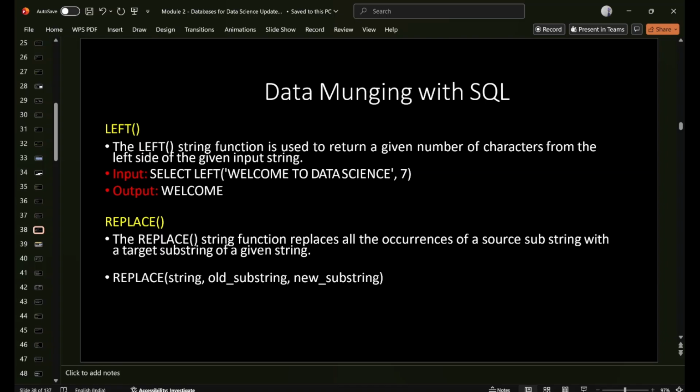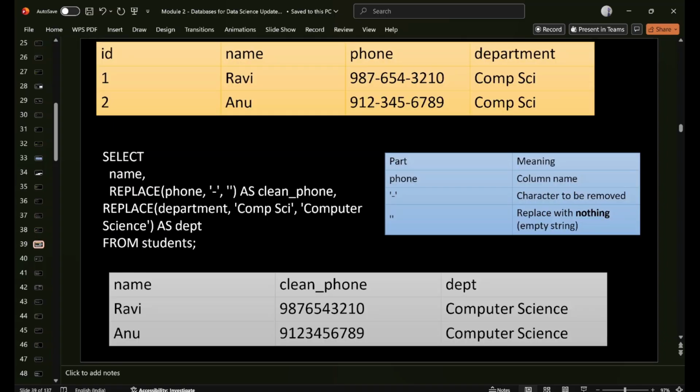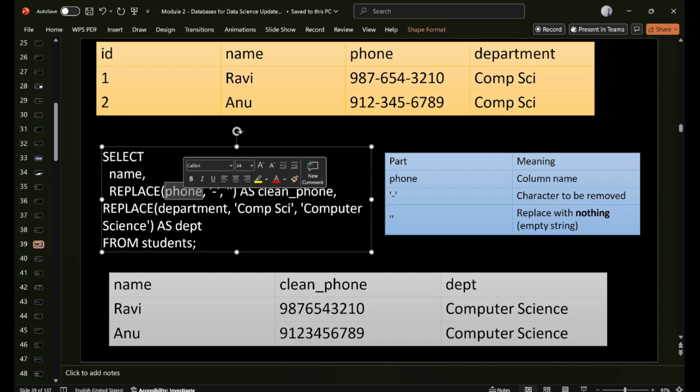So let's look at an example for replace. Replace is used to modify a substring in a string. So look at this example where the phone numbers given here have hyphens in them. So the hyphens need to be removed in the final output. So to do so, we use the replace function. We give select replace, which column, the phone number column. We want to replace hyphen with empty string. So once we give this command, we get the output in which there are no hyphens in the phone number.